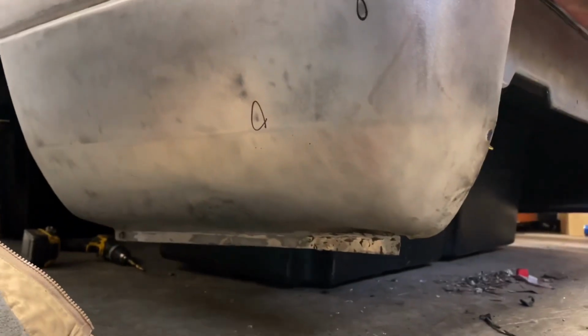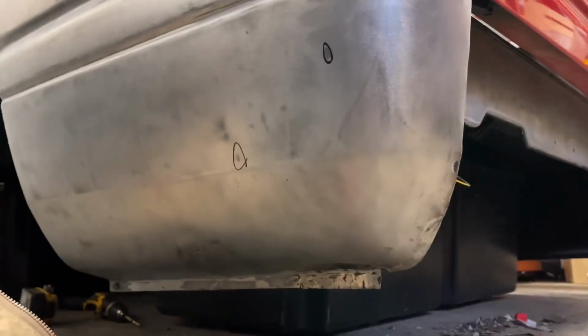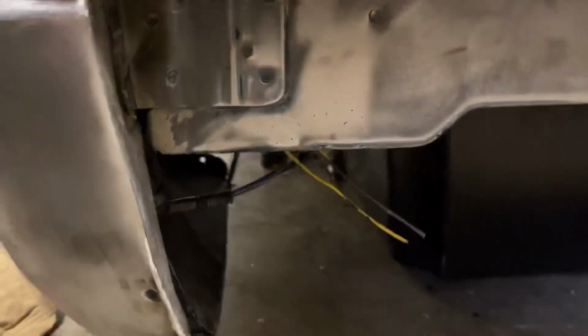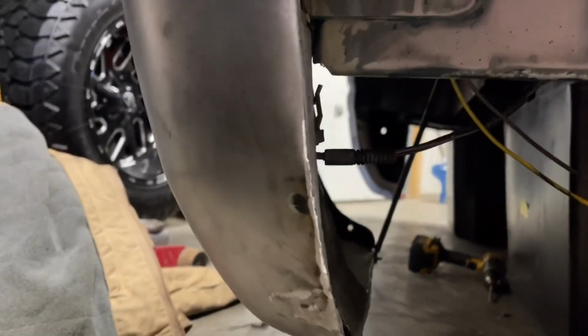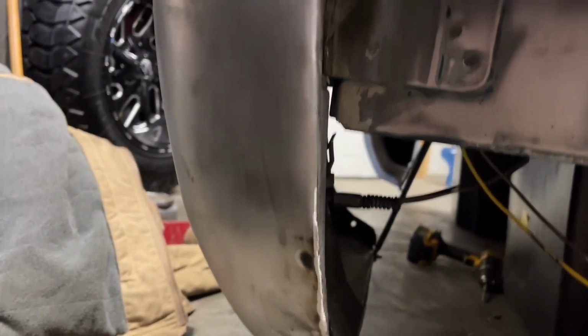Down here, the rest is up to them, but I think I got that pretty damn straight for not being a body guy. And for this being all cracked, I gotta do some sanding on it and stuff yet. I mean, that all looks pretty damn good.